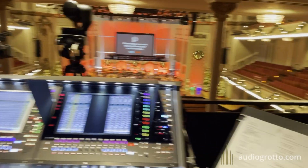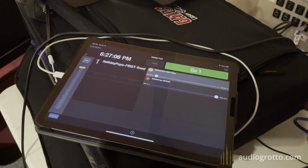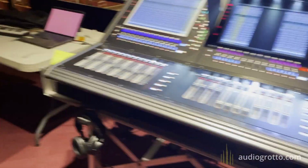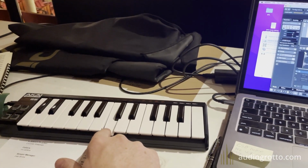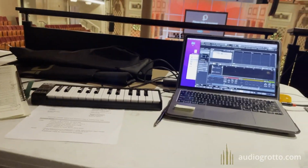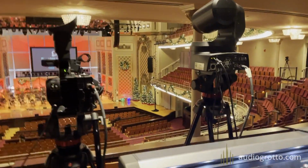So let's take a look at a couple other things. Right here we have an iPad that runs this Go software that plays the opening announcement, you know, to turn off your cell phones and stuff. Over here, I've got my laptop set up to play a silly sample. Yeah, I think you heard it there. It's a belch sample. It's for a comedy bit for the 12 days of Christmas. I'm running the window, drop the sample in, drop a little mini keyboard. Got a couple of cameras here for Video World.